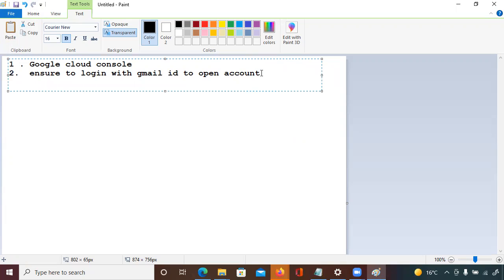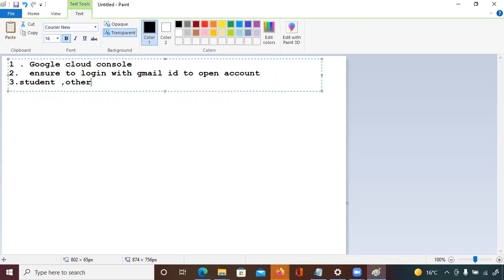Once you do this, it will ask you to select the country. Then you select your requirement, like whether you are a professional or need it for business, or you can select student or other.